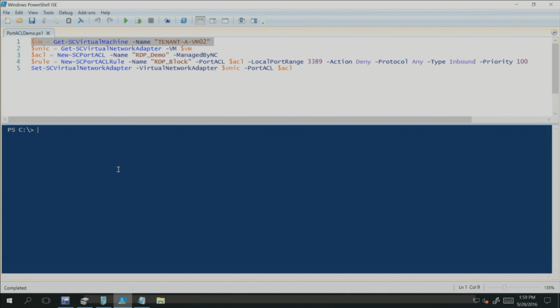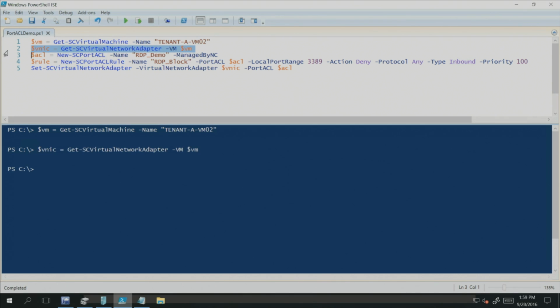First, I'm going to get the VM, tenant B VM2. Next, I'm going to get its network adapter. It has only one network adapter, so the code would still work. Ideally, I should have enumerated all and then picked the right one. For a demo, it's probably OK.